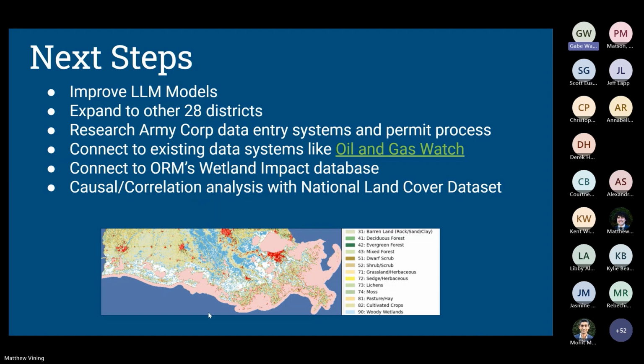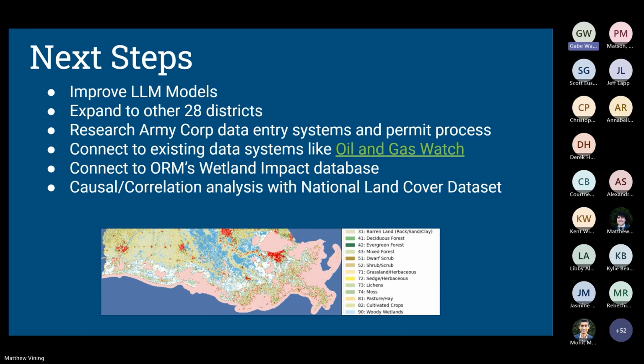Also a nod to other existing databases and platforms in a similar subject field. So there's Oil and Gas Watch, which is developed by Environmental Integrity Project, and that's tracking in a more robust way the development permitting process around oil and gas development. So we recognize that our platform has a lot of overlap with theirs, and we're thinking about how the two can connect. There's also that database that Scott mentioned earlier, the wetland impact database.